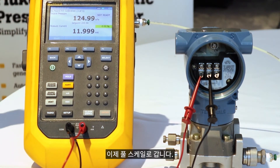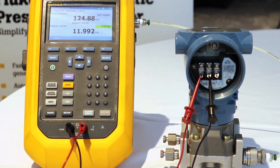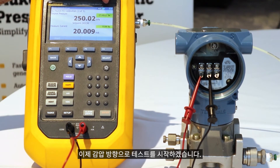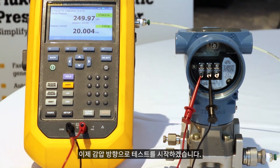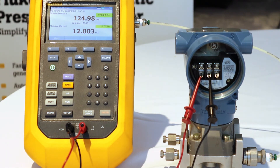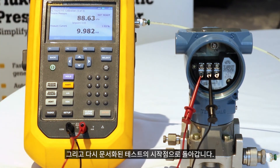Now the fine adjustment occurs with a group of pulse width modulated air valves that essentially do the fine adjust tuning to just dial in the pressure that we want to apply. Stable for five seconds, now we go to the full scale. We're stable at full scale for five seconds, and then we'll start the descending test. Next set point, we're going to drop down to 125 kPa, and then back to the starting point for the documented test.